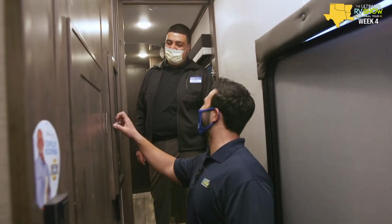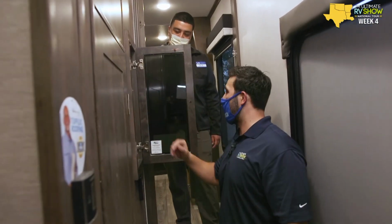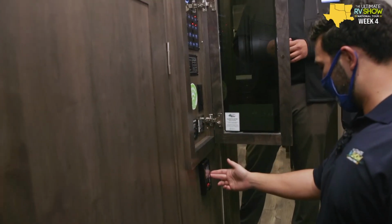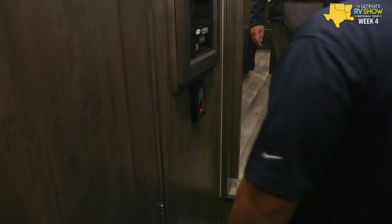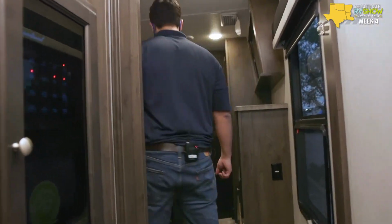That's right. That's right. Okay, got the upgraded control panel in here. The power control system makes sense. We have 3 ACs. The generator, if we get the generator, because it was prepped. And then right here looks like our tankless water heater control too. So, man, this thing is loaded, buddy. Yeah. Stepping on up into the bedroom.